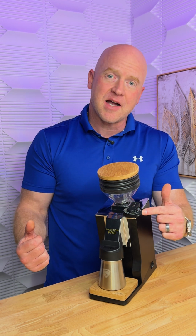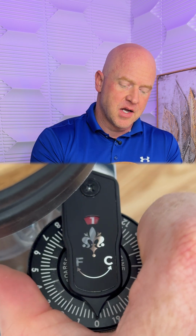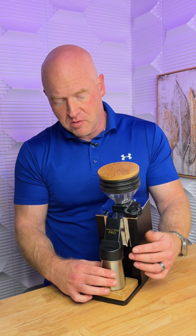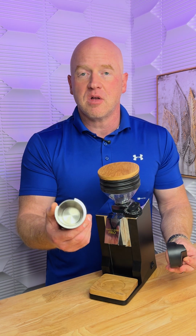The new king-size dial is very nice. It has a revolution counter, it has good granularity, 4 microns of burr movement per indicated tick mark. The catch cup is also very nice, with it being large and holding a total of 80 grams.